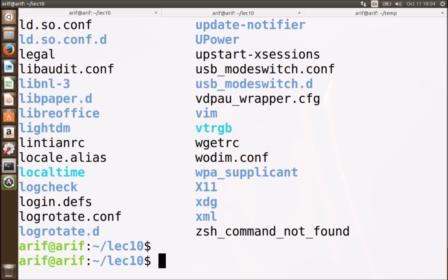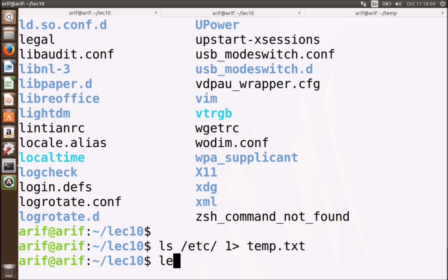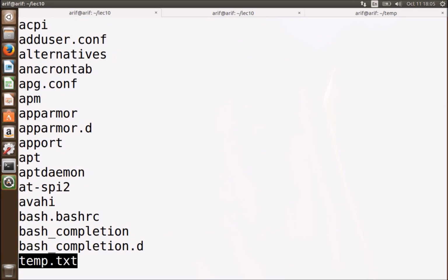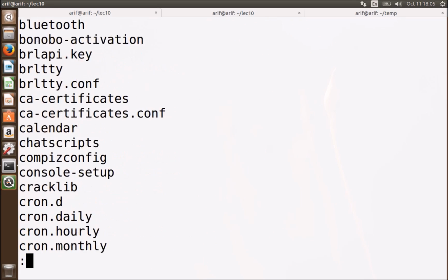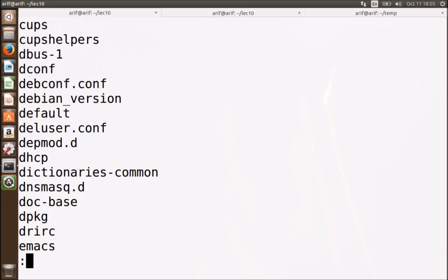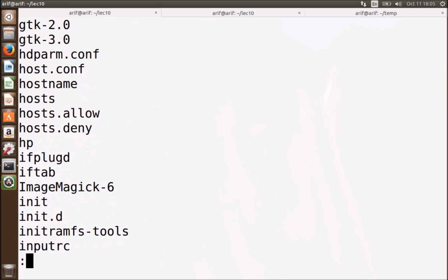What I can do is, instead of sending the output to std out, I send the output to another file, let's suppose temp.txt. Then I use the less program and read the contents of temp.txt. So this is the listing of the etc directory, right in front of me.